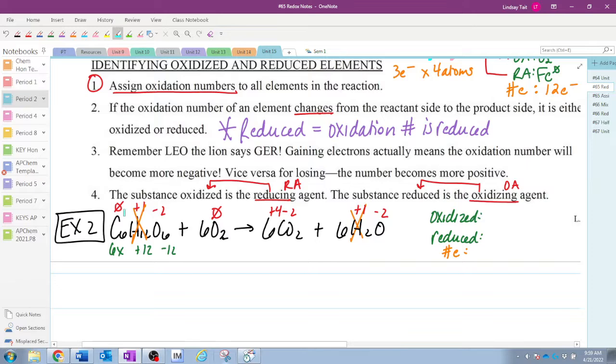What I'm focusing on is I've got this carbon and this oxygen changed. And I don't know why I picked the water one, but I did. That's fine. Actually, I could pick this one because at least then it would be the same number. But those are the ones that changed. When I say same number, I mean 12 oxygens each. All right, and so now that I focused on those, I can answer my questions. I always start with who was reduced.